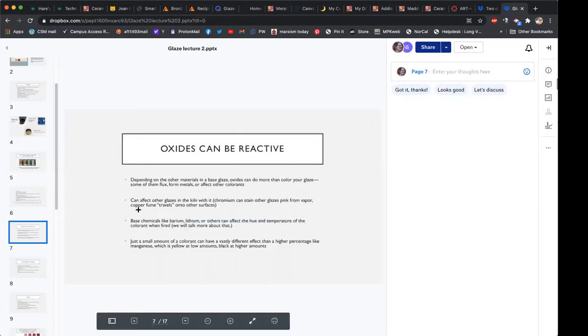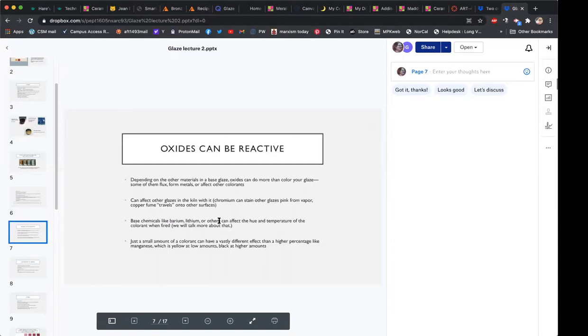And then it can happen with cobalt, copper in other kilns. It can just kind of flash onto different pots, which you just have to be into that part of the process. I think it's really pretty. Some people don't like it at all when someone's pot flashes onto theirs, but it's all part of the process.